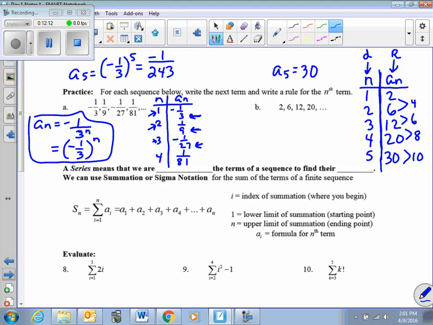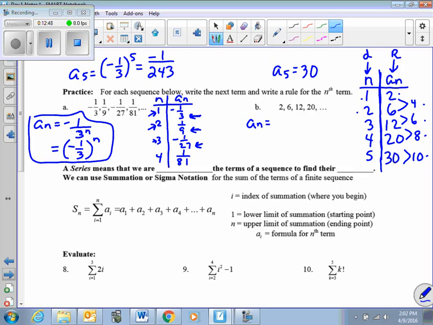But guys, knowing how much the terms increase each time doesn't really help me in finding an explicit rule. It will help me shortly when we talk about recursive rules, but what I've got to do is find out how each term relates to its position in the sequence. So what can we do to n each time to get a sub n? Well, if I multiply 1 by 2, I get 2, but if I multiply 2 by 2, I only get 4, so 2n doesn't work.